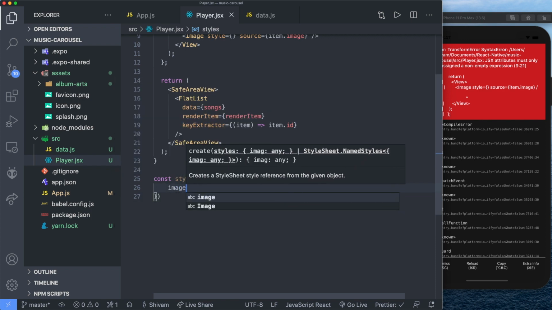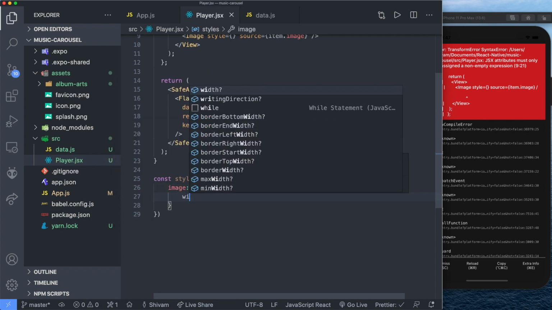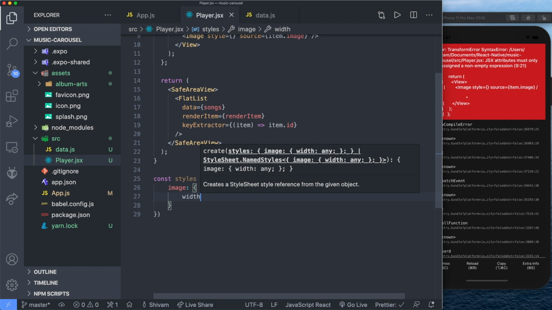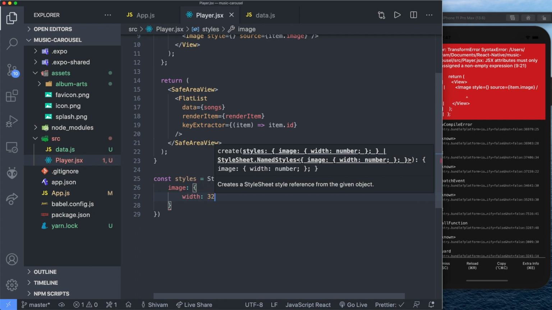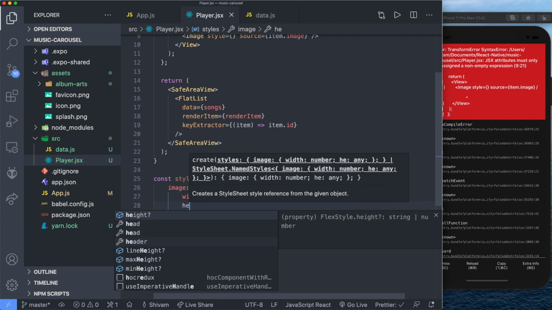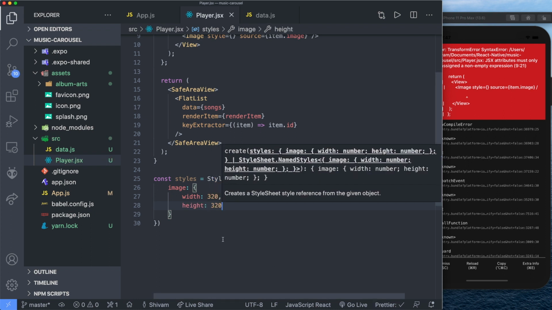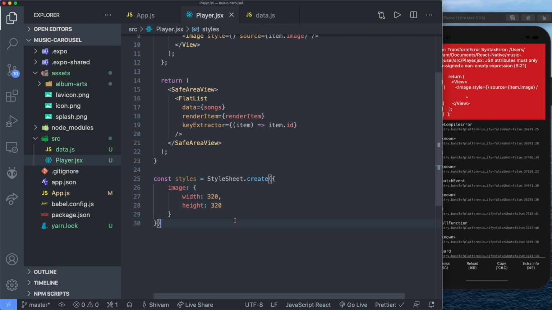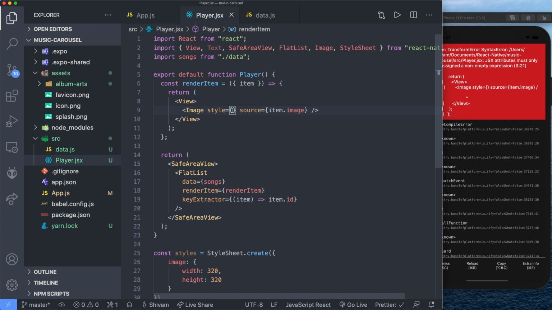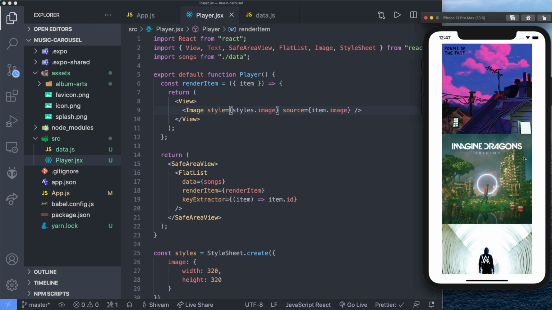Here we will just type image and width. What we are gonna give to the width, let's give 320 and height of 320. It doesn't accept pixel or anything like that, guys, so keep in mind. And okay, and now we can use that style, styles dot image.